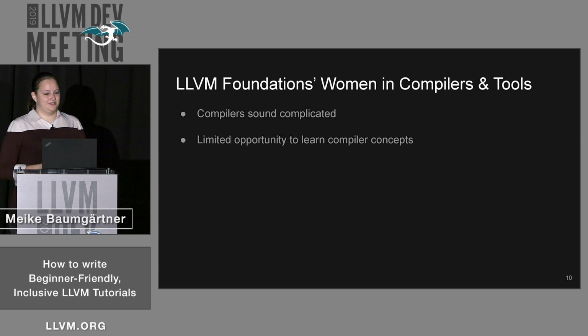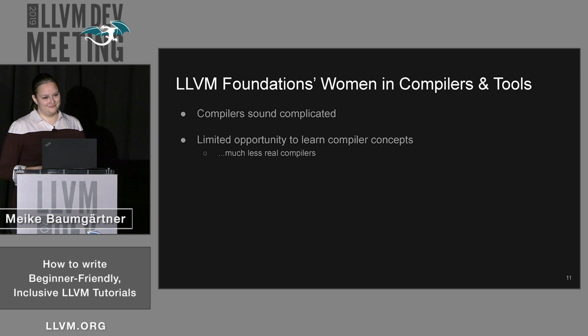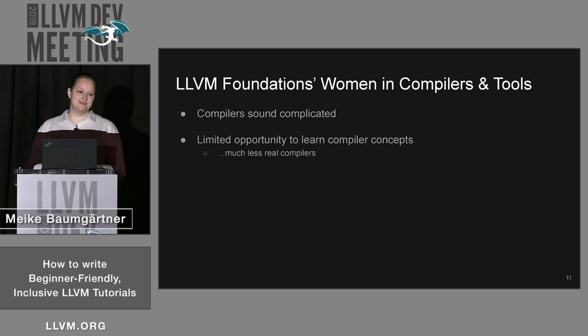There's also limited opportunity to learn compiler concepts. Even if you happen to be lucky enough to attend university, very few universities offer compiler courses, and if you don't have access to university education, it's even harder to learn anything about compilers. There's a few books, but they're also expensive, so that puts a money price tag on getting into the community. And even if you happen to be lucky enough to learn about compiler concepts, that does not necessarily mean you actually know a lot about real compilers, because our LLVM project diverges in some areas quite a bit from the theory that compilers teach at university.